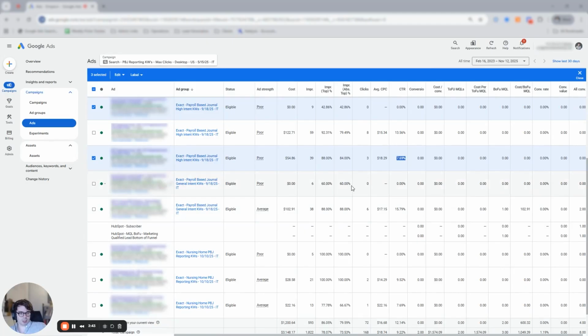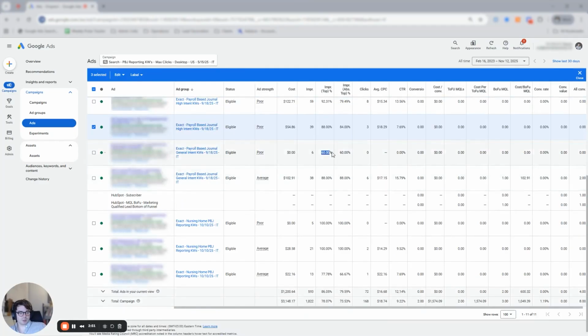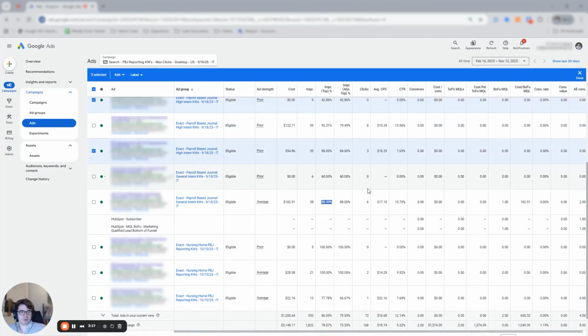Then we get to this next ad group. Here, the first ad simply hasn't been shown enough for us to make a decision here. We'll leave that alone, but we will want to monitor this top impression percentage. It is a little bit lower in a small sample size. This other active ad is a very high performing ad, so we'll want to keep that in mind. Maybe even duplicated and added to the other campaigns for A/B testing.